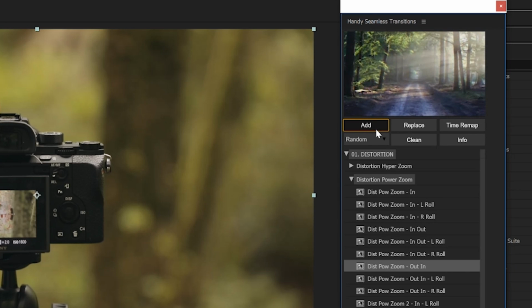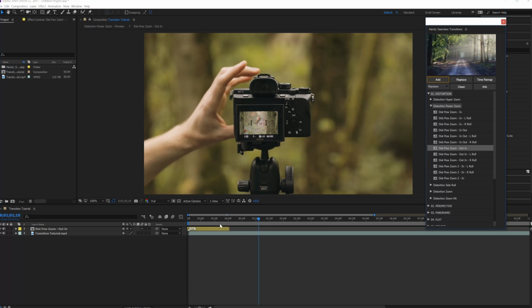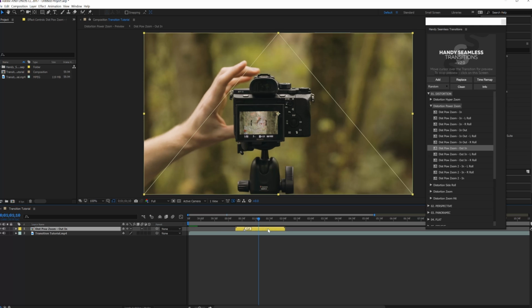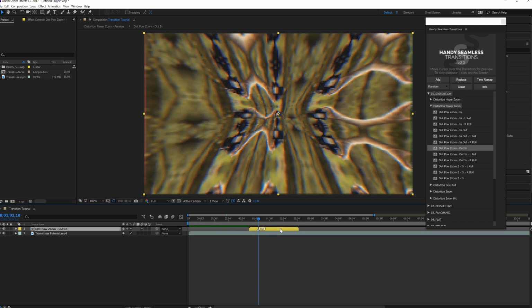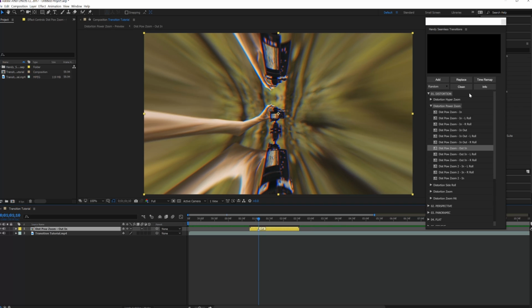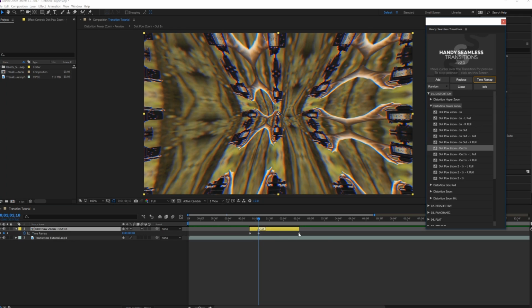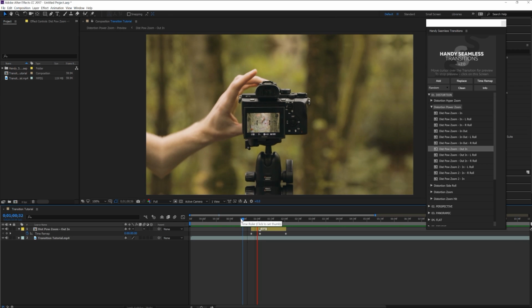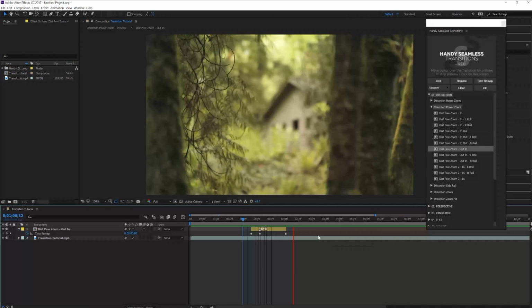All you got to do is hit add, and it adds a transition right here for you on the timeline. Super simple. Now you see the cursor, which is the keyframe where it's going to zoom. You want to adjust that to your liking. You can also press time remap after you do that, and it shows the keyframes. So if you want a shorter transition or a more dragged out transition, it'll let you do that with time remapping.